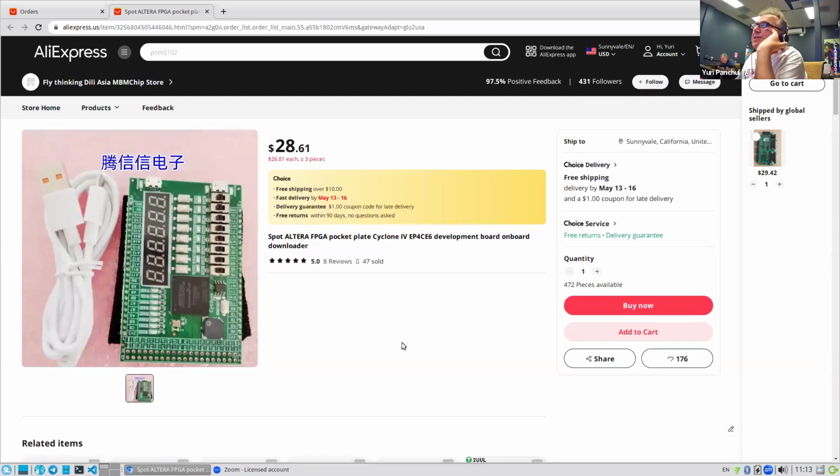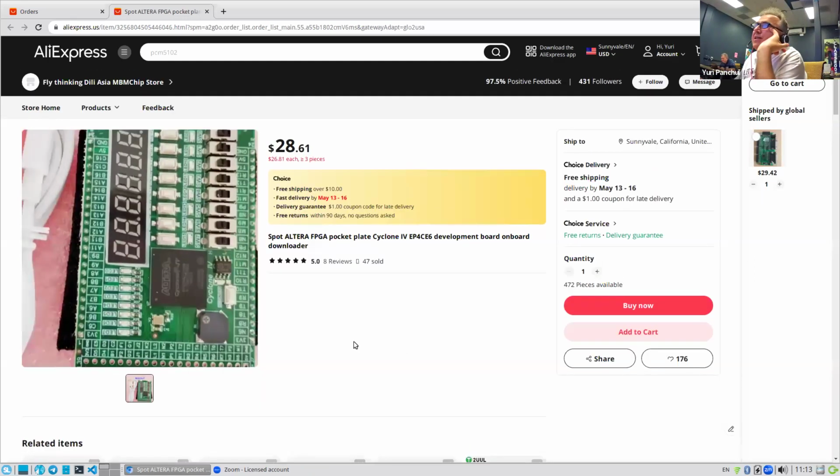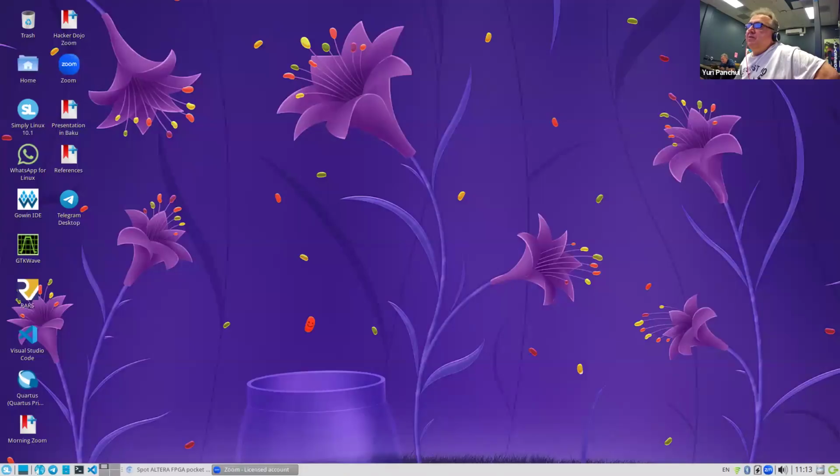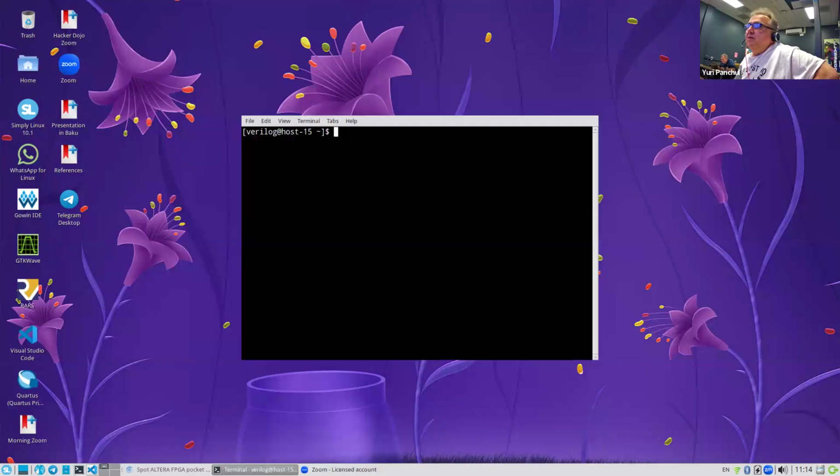This is the Terasic board, which has a lot of buttons and a 7-segment display, but it doesn't have a microphone. It has its own sound, but I'm going to add an external I2S connection. Let me get that one.